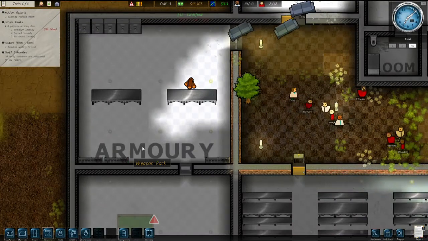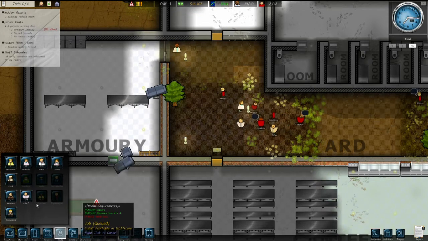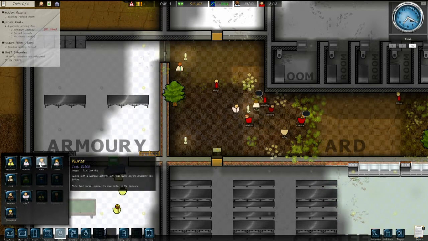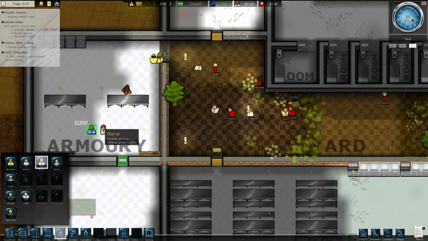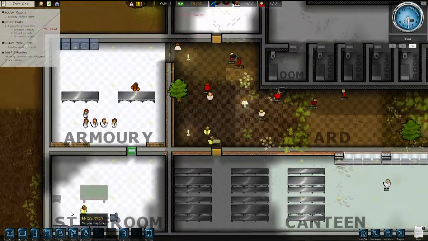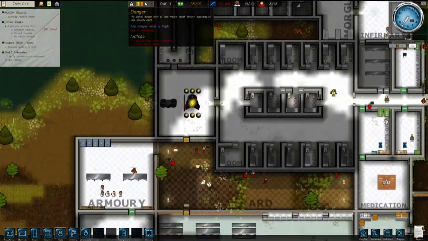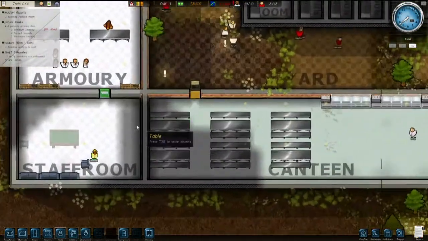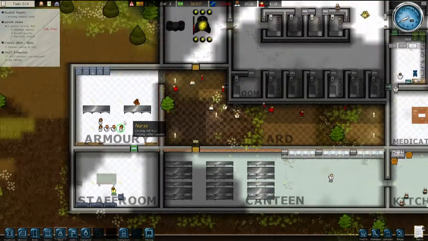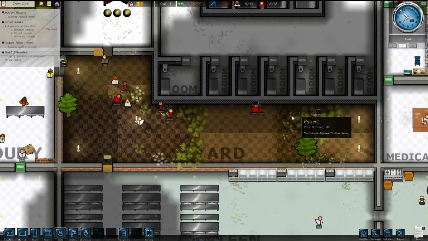And the armory's all full and staff. How do we get armed guards? Oh, we just need nurses. 3, 4, 5. There we go. 5 nurses are in service. They don't like armed guards for some reason. So the game's having a heart attack. That's cool.